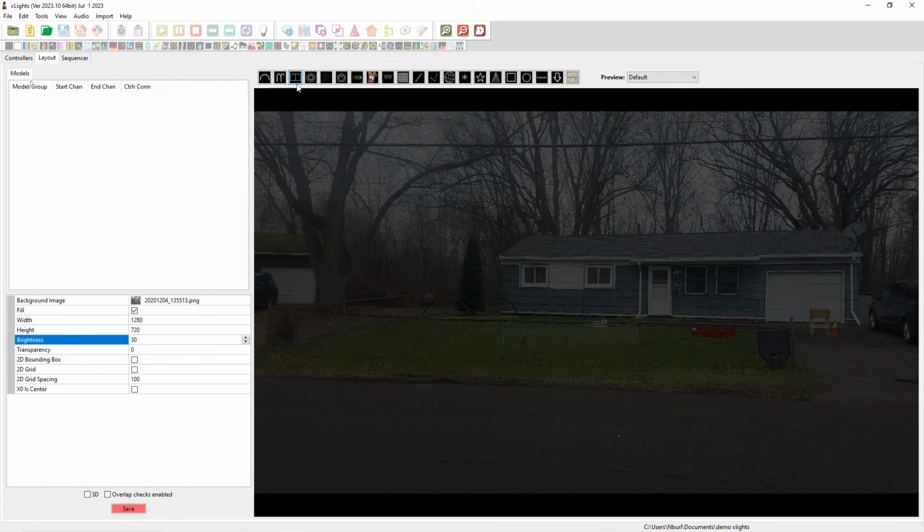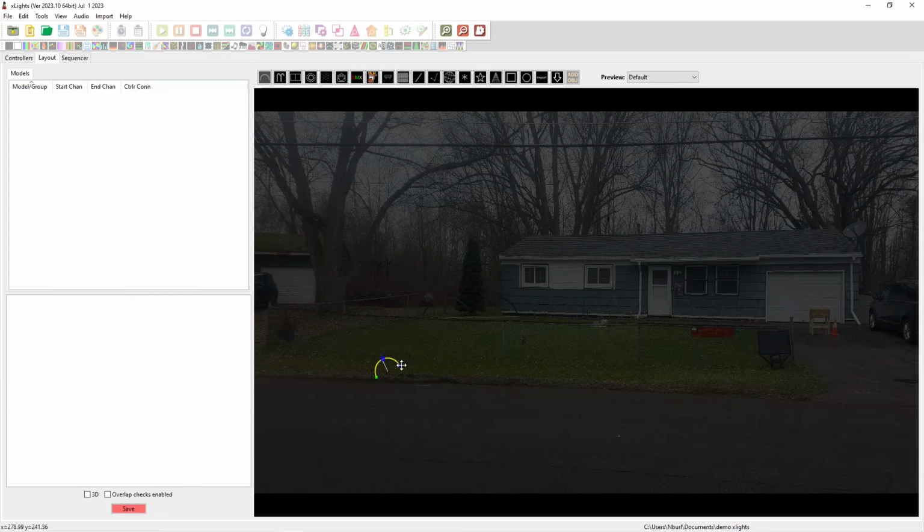So I'm going to get started adding some of these models, and I'm going to start over here with the arches. Now, the way you add a prop is you click the element once. So if I click the arch, it's selected, and then you click anywhere on the layout where you want this arch. I'll just click it here for now, and then it gives you the option to move it, and I'm holding left click right now so I can adjust it wherever I want. I'll just leave it there for now because we can move it later.